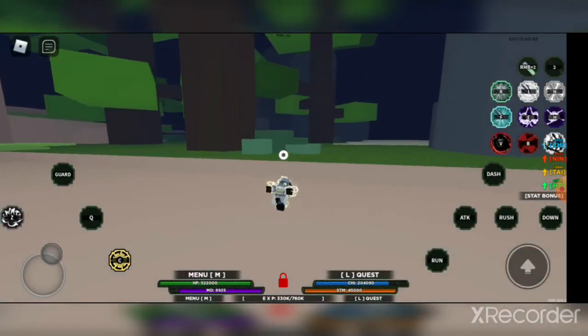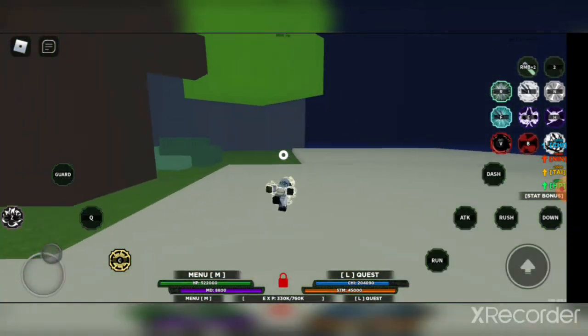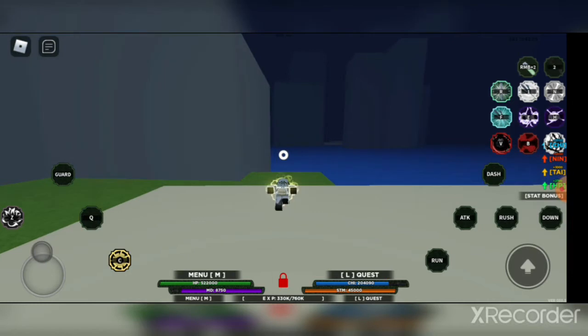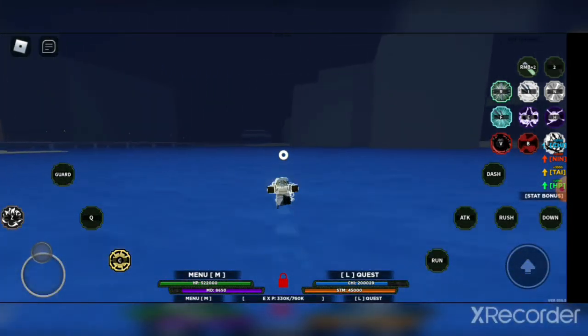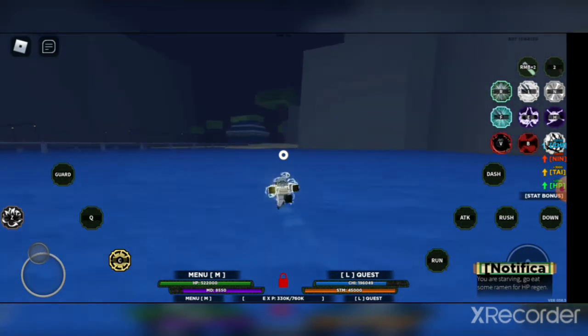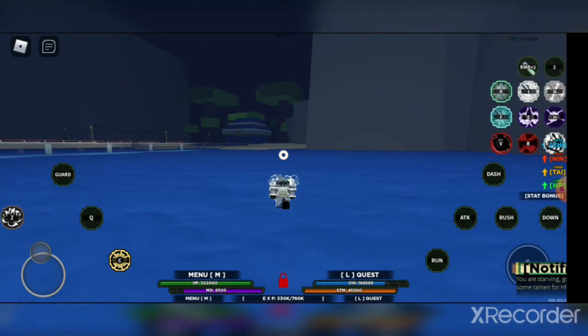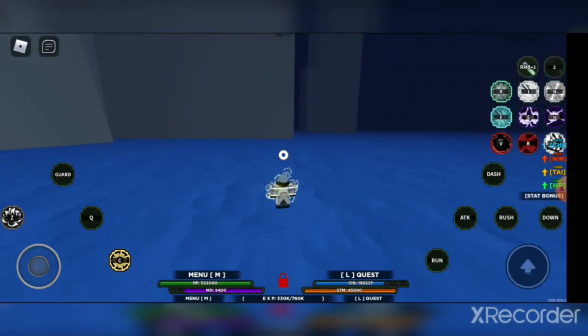And then it would spawn right over here. Come on, follow. Not right here. It spawns all the way over here. So boom, it would spawn right here. Now on to the next tail beast.